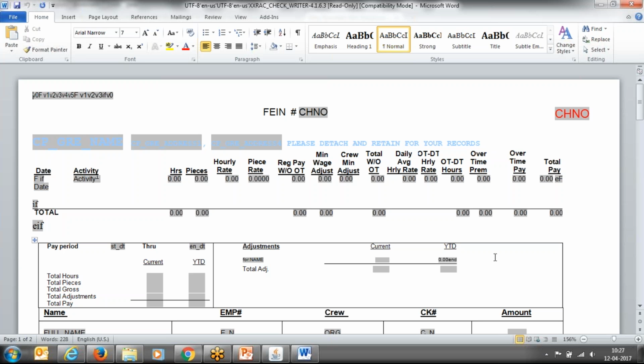Okay, so once the concurrent request is complete, then they do the view output from the concurrent request, and then they do a print of the PDF.